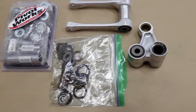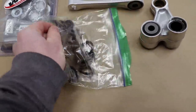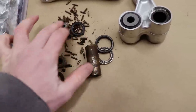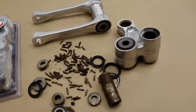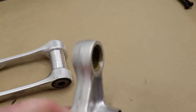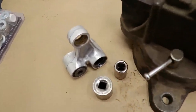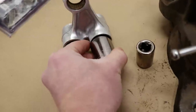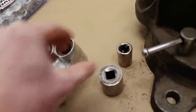Here's where I'm at with the linkage right now - two of the bearings are out, and this is what it looked like when I pulled it apart. Just a bunch of bearings, rust, and dirt - pretty nasty. The first step is going to be to push these two remaining bearings out, as well as all the bearing races. I'll be using a vise and a couple of sockets. The larger socket fits on the outside diameter of the linkage, and the smaller socket goes on the inside.